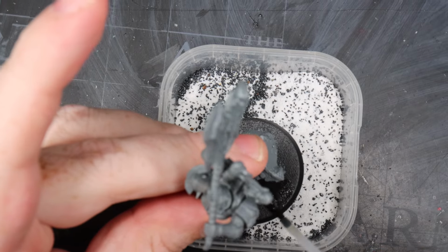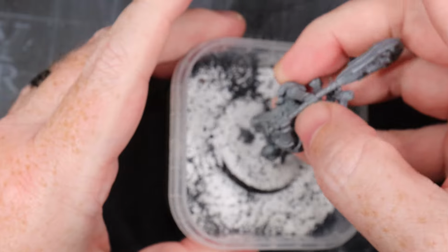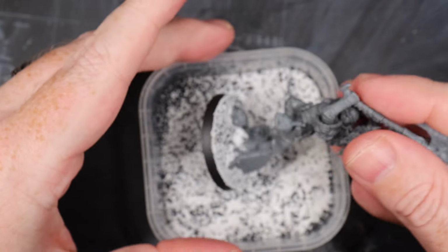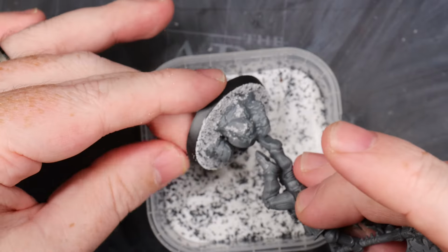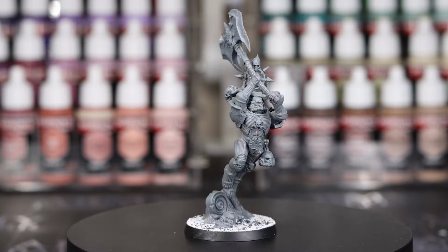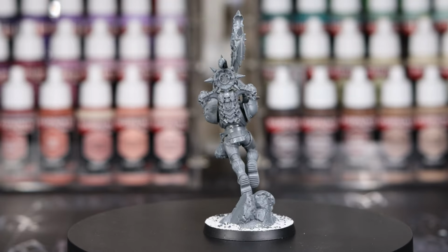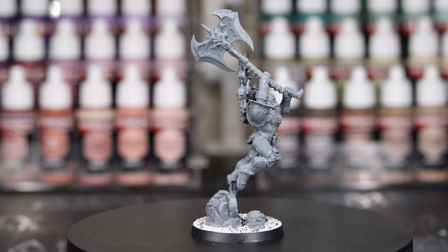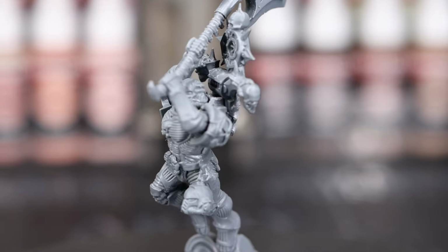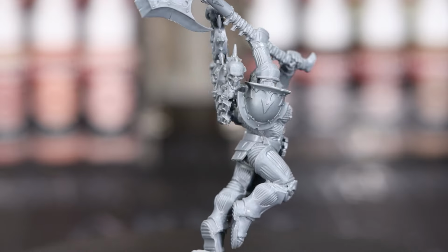This is my basing material that I made. It's a mix of the snow and the black basing material from the Army Painter, mixed in whatever proportion you want, and it gives a nice difference in the grain structure without having to fiddle with actual sand. And here it is. This is the model all put together, looking good and ready for some paint. I really like how it looks very chaosy and very dynamic. It's way more dynamic than the Master of Executions.